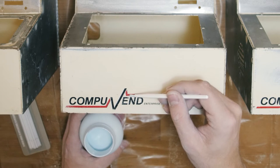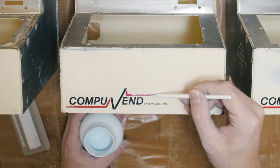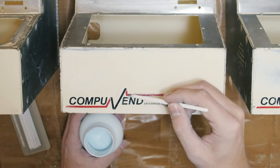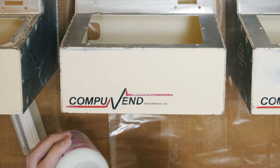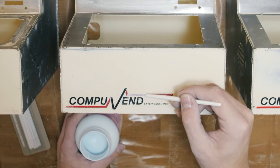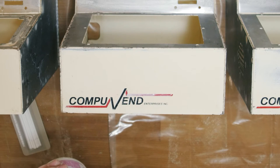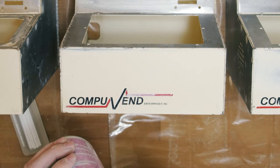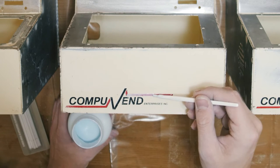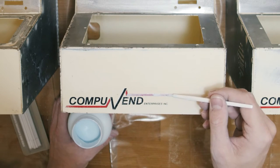So I'm just going to come across here. I'm trying to stay within the red here, but I'm sure I'll get a little spill off, and that's okay. I mean, this isn't going to be perfect. I just want to preserve this as best I can. So if there's a tiny, tiny beige border around it, I don't think it's going to be real noticeable, and it's not going to bother me, I don't think.